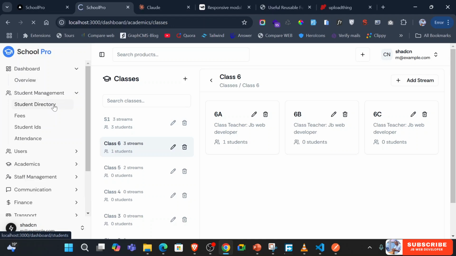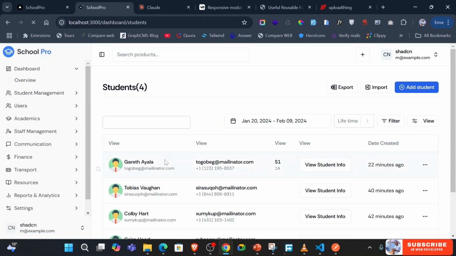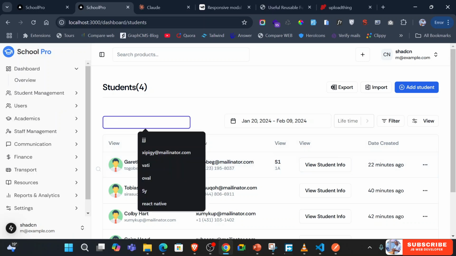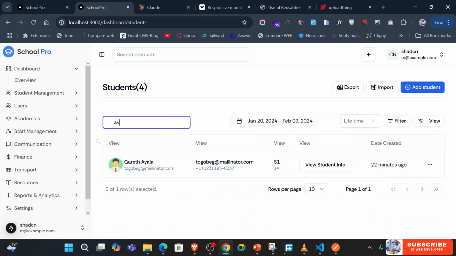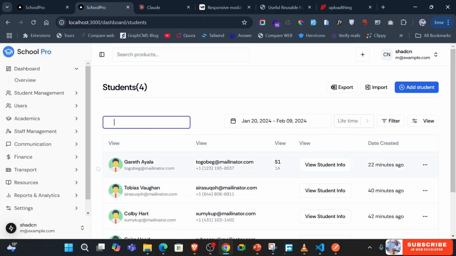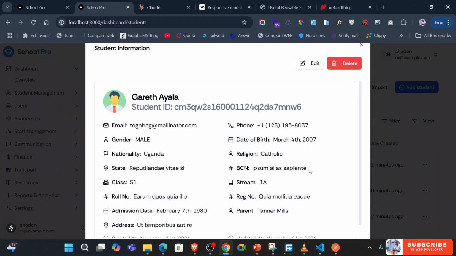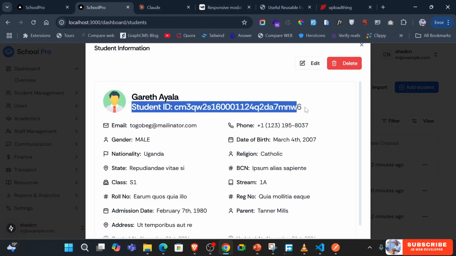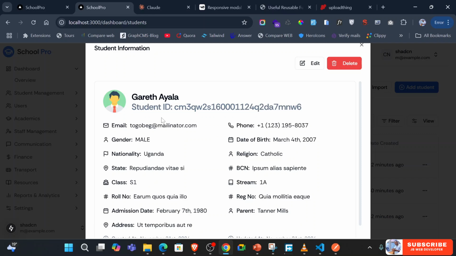Okay, so if you just go to the student directory, right now you have all the students. You can search the students. If I just say Ayala, this is really nice. You can view student info. This is nice, but the ID is looking really terrible. Maybe we could reduce the size of the ID.